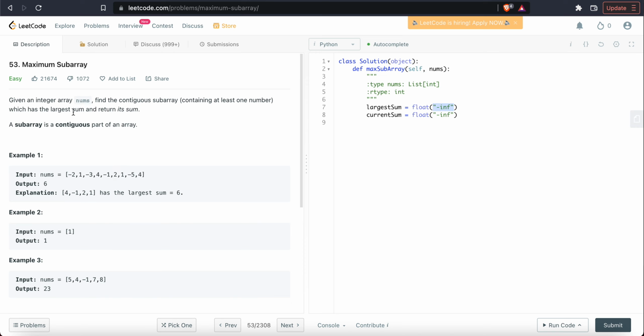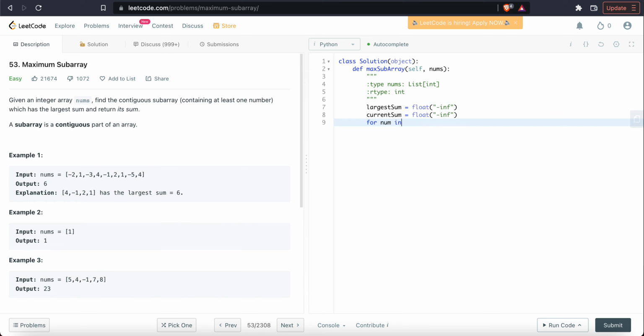So the returning value will always be a number in the array. If, for example, we set largest sum equal to 0 and the array consists of only negative numbers, then the output will always return 0, because a negative number will always be smaller than 0. That's why we set these equal to float negative infinity.